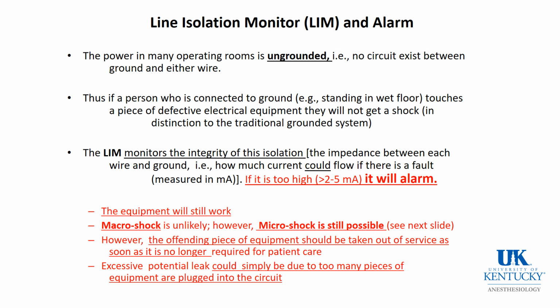However, when this alarm goes off, people in the room should try to find out what is the offending equipment and take it out of service as long as it's no longer required. Sometimes it just means getting rid of too many pieces of equipment. And of course, heaters, warming blankets, all of those things tend to use a lot of energy and cause a lot of leaks.